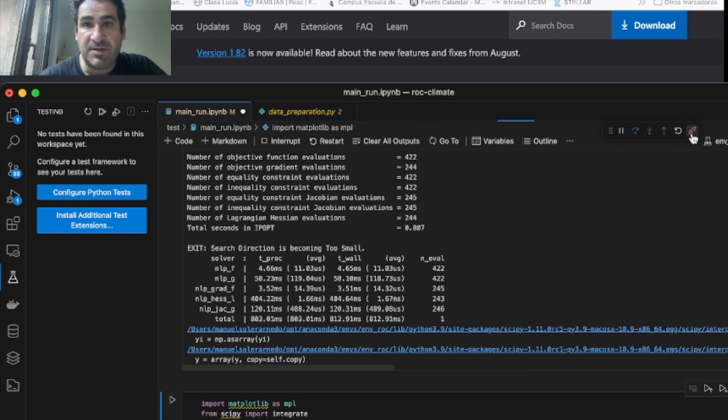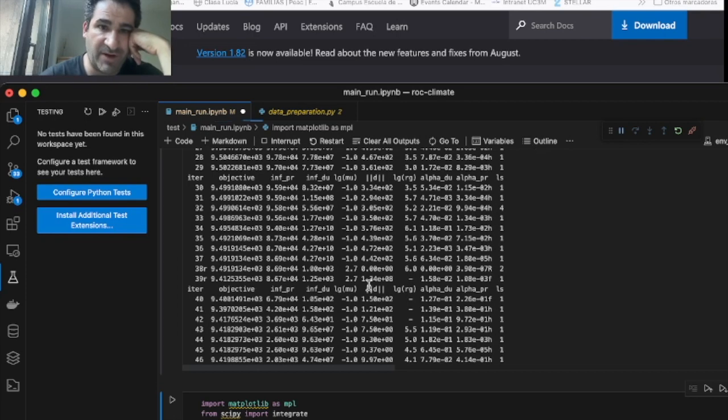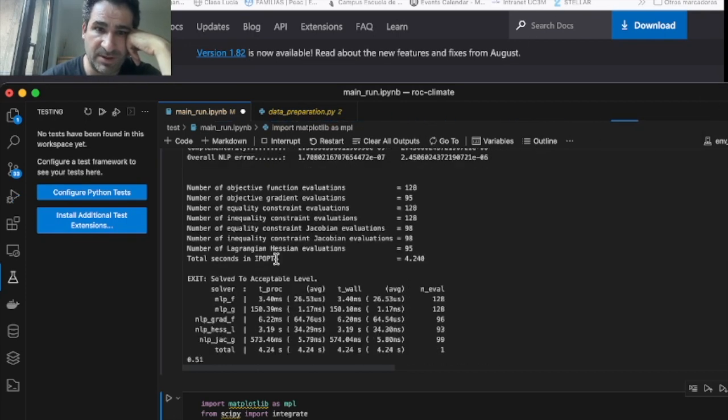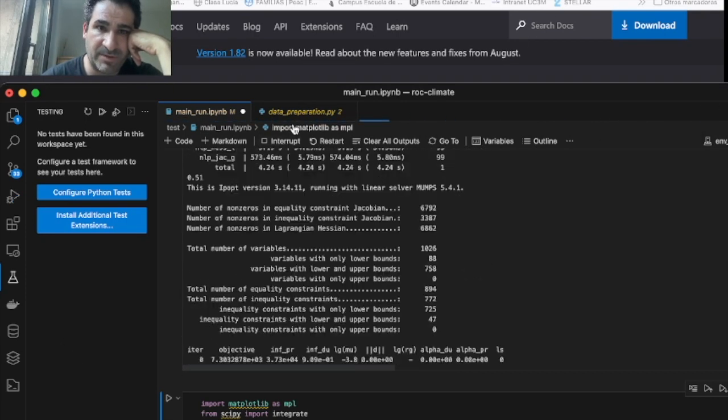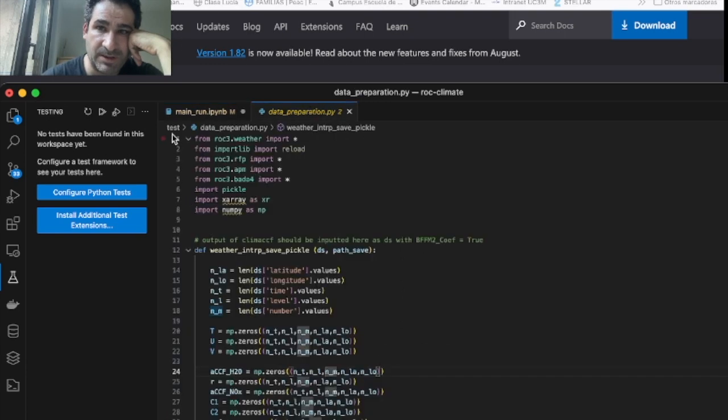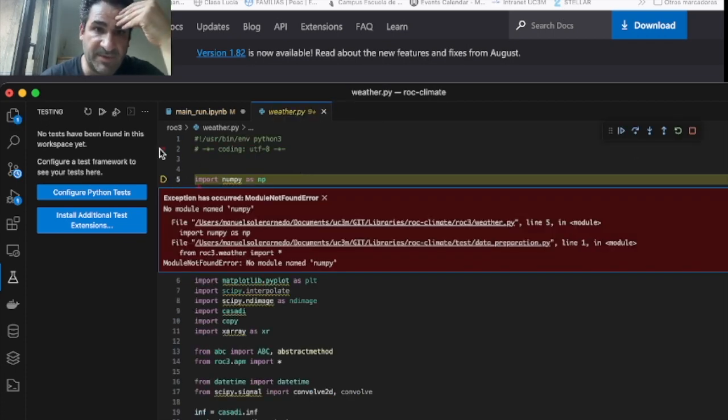You could simply stop the debugging mode or disconnect, right? Restart, and here you would have the typical functionalities to continue, move on to the next line of code, or step into a given function. Okay, so I'm gonna stop it because otherwise it's gonna take forever. And the same we could do in here, right? Here you have this. You can run it or you can debug it. If we debug it, this is giving an error precisely because I don't have this package, and I should now install it and use it.